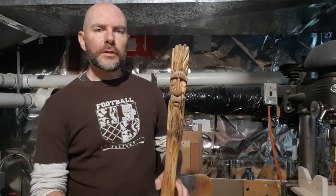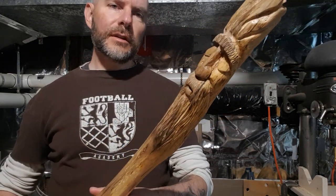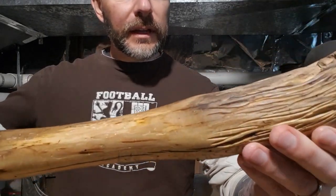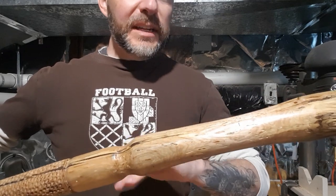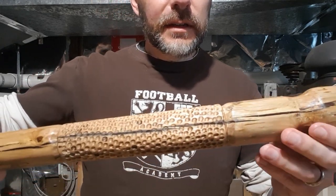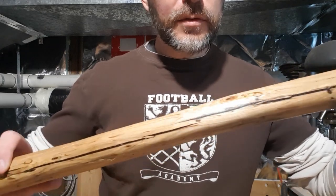So it looks like we're complete with this latest walking stick. Here we have our nice wood spirit, and you really see all that grain. Look at that ash come out. Nice shine to it. We gave it a little paste wax finish. See there where we did the infill, black epoxy infill for that check that formed.